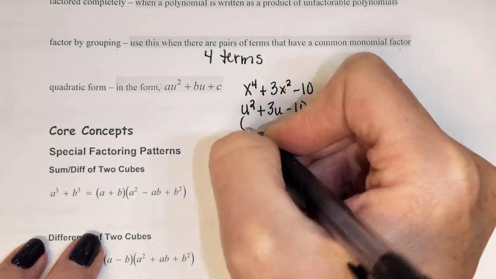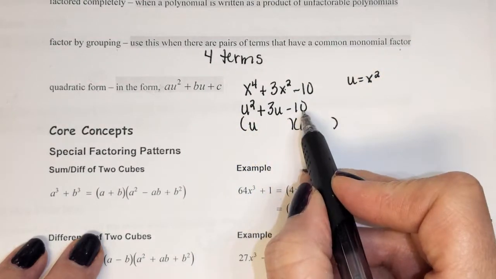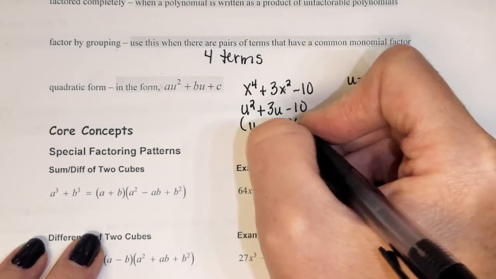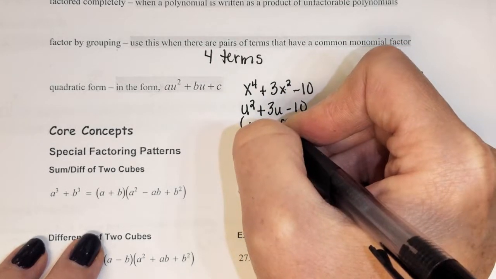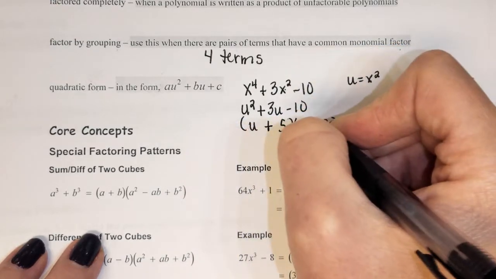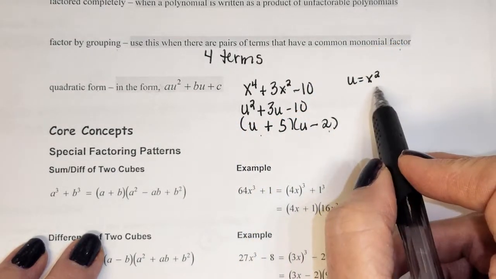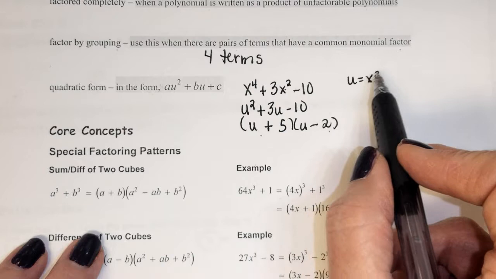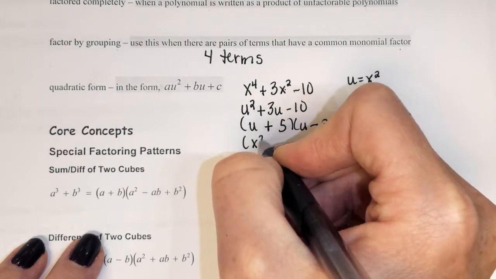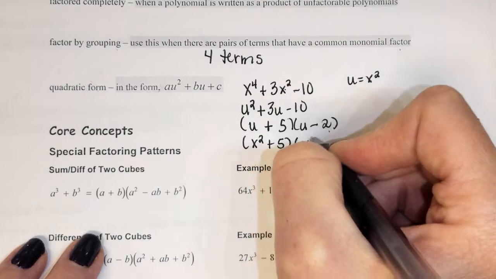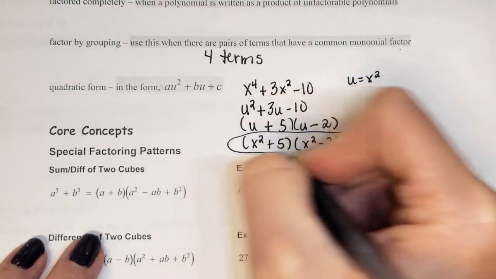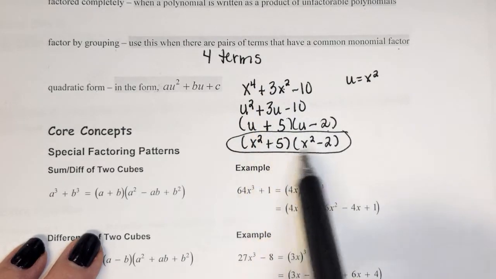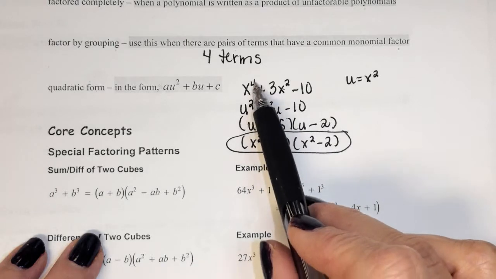And then this is something that we could now factor pretty easily. So I would just set it up. I do u and u. What are numbers that multiply to be 10 and subtract to be 3? 5 and 2. What about the signs? Positive and negative, plus, minus. But then we have to remember, we're really not trying to factor this in terms of u. We're trying to do it with x squared. So instead of using u, we have to go back to the x squared. So when we see something like this, we should just recognize that this truly can be thought of as something that's in quadratic form, even though this isn't to the 2nd power.